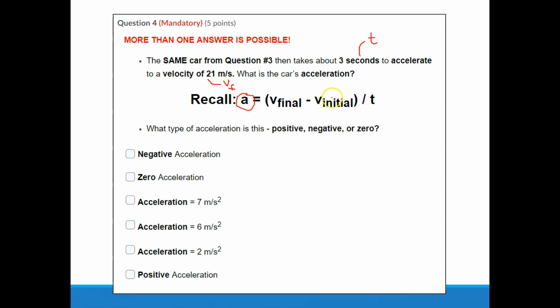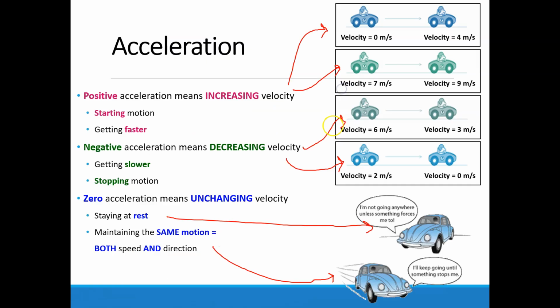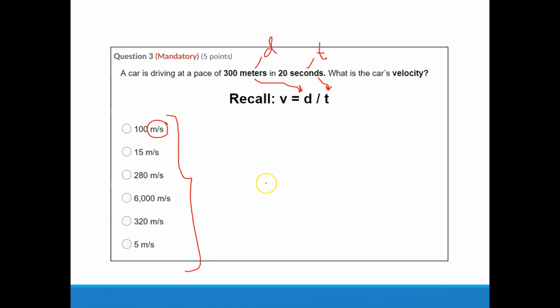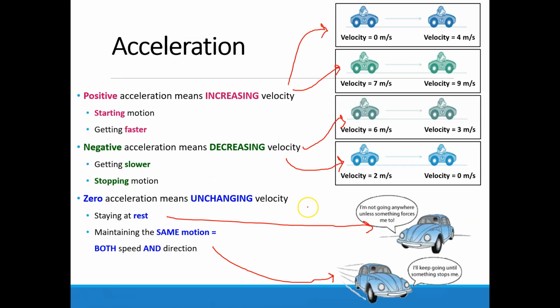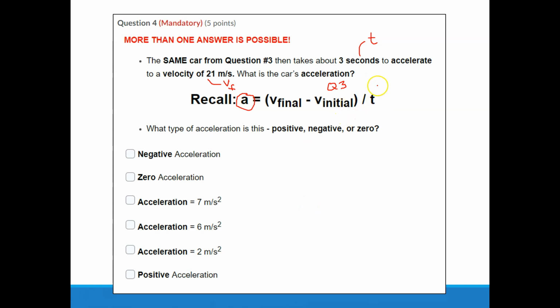Now again, we need to remember the initial velocity was your answer from question number 3. Go back up to here, and whatever your answer was here, that's what your V initial is. So this is our V initial. And again, you already know what your time is. Plugging that in, you should be able to plug in your V final here, your V initial from question number 3, and then your time right here. Remember that you do need to calculate what's in the parentheses first. So first you take your final minus your initial and get that answer, and then you divide it by your time.